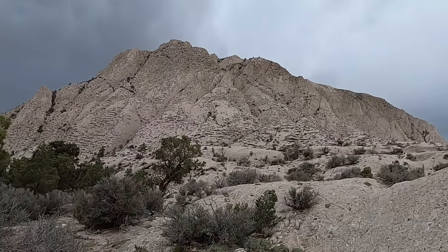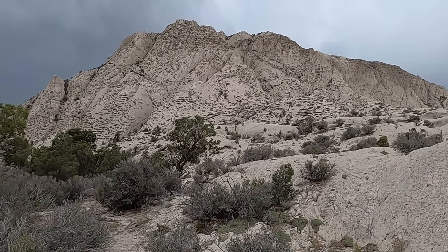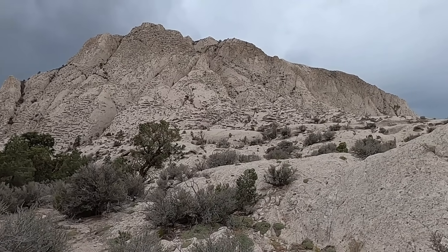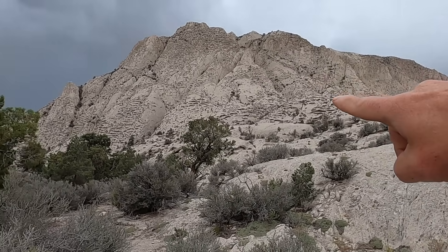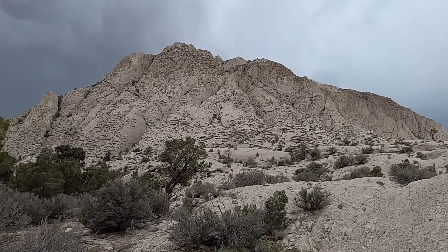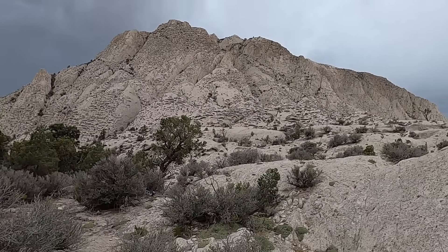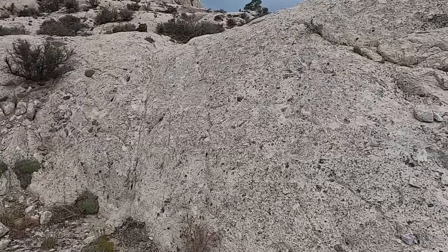I think we have two big tasks before us here. First, we need to figure out what kind of rock this is and see if we can put together some clues as to why this mound of white rock exists out here in western Utah. And then equally intriguing are these large cavities or holes in the rock — the whole thing looks like a chunk of Swiss cheese — so we want to spend some time looking at those and figuring out what process is responsible for creating the holes. But let's start down here in this gully looking at some of the rocks up close.